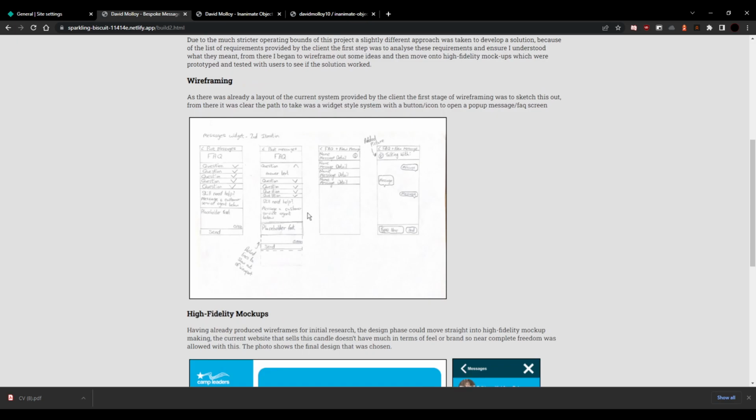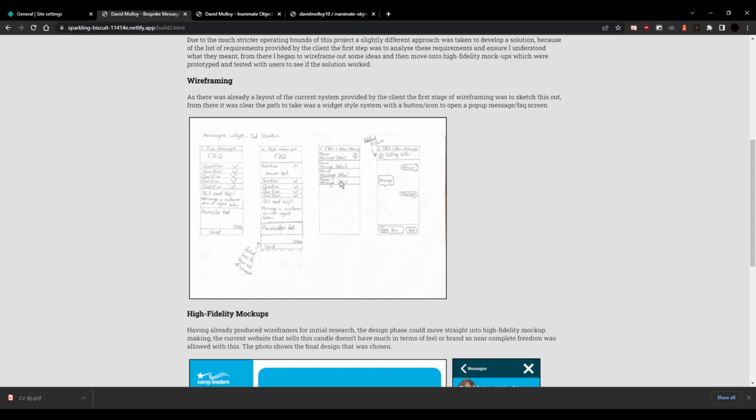To begin with, we started off with the wireframing, and here you can see the second iteration of the messages, the customer service window component, I would say. You can see we've got the FAQs here, and then a text box for users to message people, so they can view these questions and answers first before they send a message. And these are individually dropped down, so you can only have one open at a time to prevent you overfilling your screen with lots of information that you don't need and then overwhelming you.